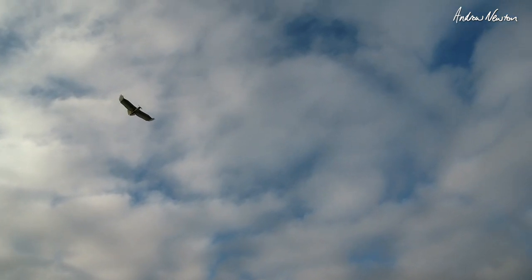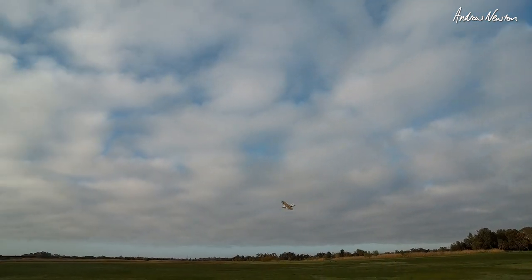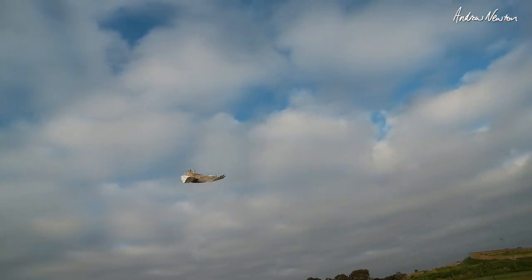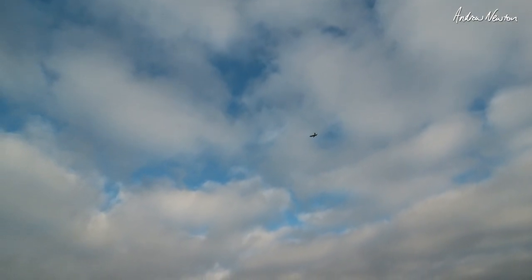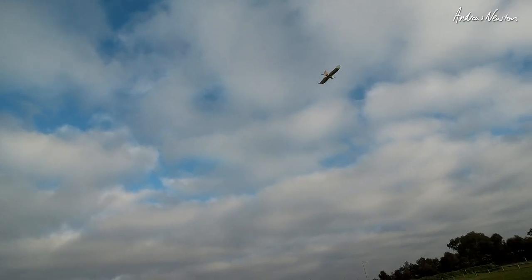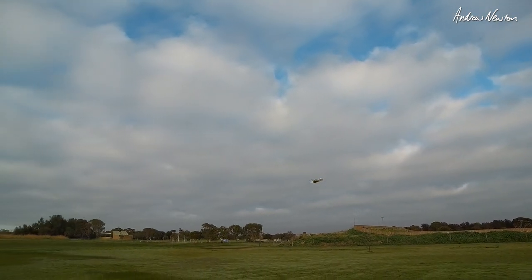Oh, look at that. Yeah, that would glide. That will slope easily. Gliding now. Oh yes, it just looks like a bird. And those leading edges just sort of add a bit of authenticity to the shape of the wings. Oh, this would be such a slope soarer.